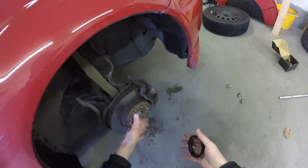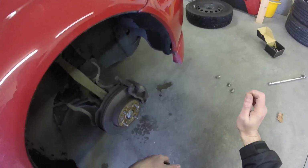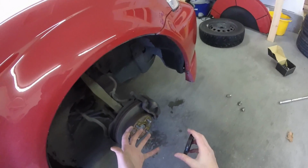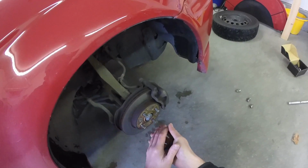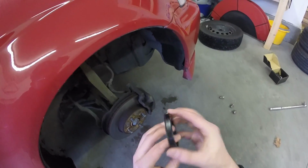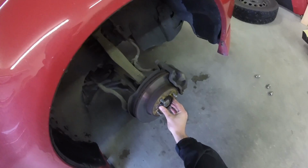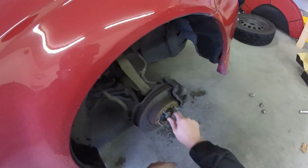A lot of people make the mistake of getting new wheels and they don't know what the bore fitment is, right? So what they'll do is they'll basically take a wheel, throw it on the studs, lug it down and torque it down and then pray that's okay, while pretty much most of that weight is sitting on the studs itself. Whereas if you have some rings like this, some hub-centric rings, a lot of that weight is actually sitting on the hub itself, allowing for a much easier fitment and a lot less wear on the studs.